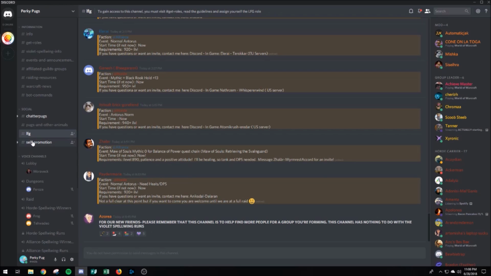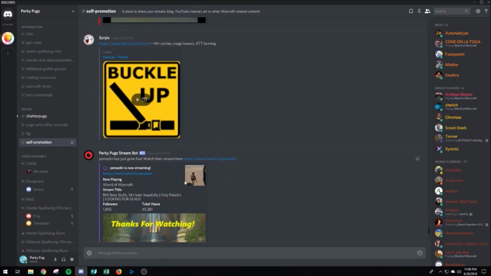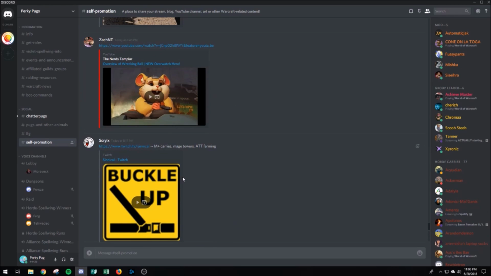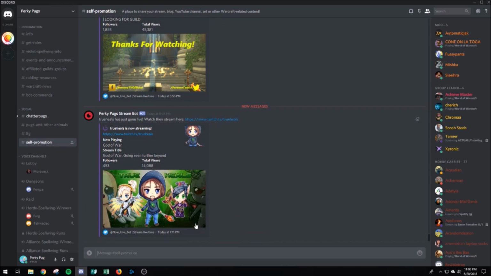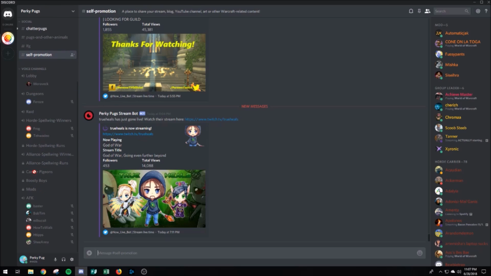The self-promotion channel, this automatically posts whenever one of our streamers goes live, whenever someone who's on our Perky Pugs stream team goes live on Twitch. You can also post here whenever you go live. You don't have to be on our stream team to post your channel here. This is also a place to share blog posts. If you have a YouTube channel and you've recently uploaded a video, you can also put that here. Pretty much anything goes as far as self-promotion, as long as it's not something that breaks one of our rules in our info section.